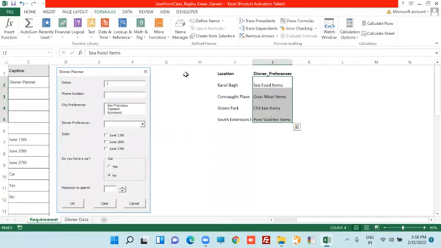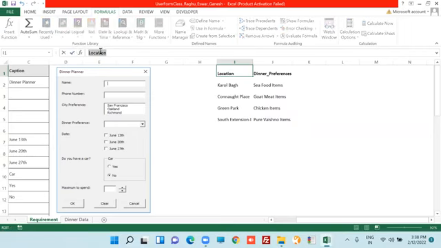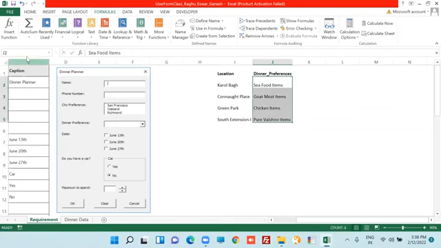Okay. So I have written all the locations one by one and all the dinner preferences one by one. So what I will do is I will select the whole range. First of all, I will go to location. I will copy the name, and then I will select the whole range and click here and give it a name as location. Enter. Then I will do the same activity for dinner preferences as well. I will select the whole range, click here and enter. Now I have created 2 named ranges.